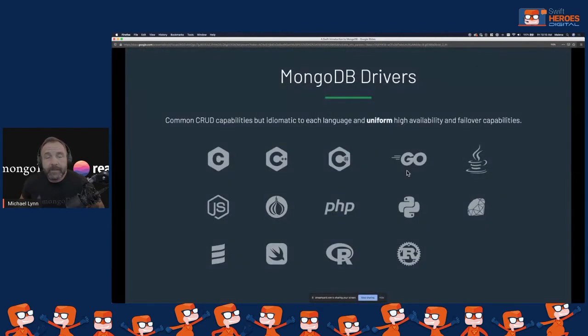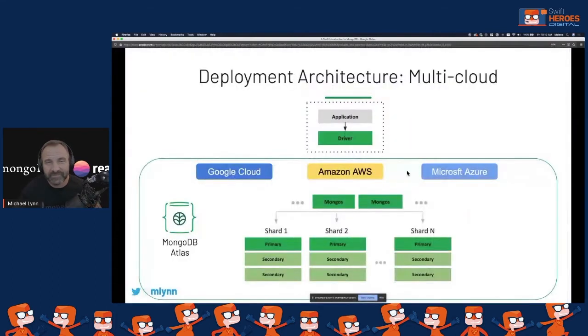With MongoDB, we support the concept of a driver. So if you're using C, you're going to use the C driver. If you're using PHP, you're going to use a PHP driver. And there are drivers for pretty much every language and framework that you could possibly want to work with. And notice down at the bottom there, we've got a driver for C. I'm going to talk about that shortly.